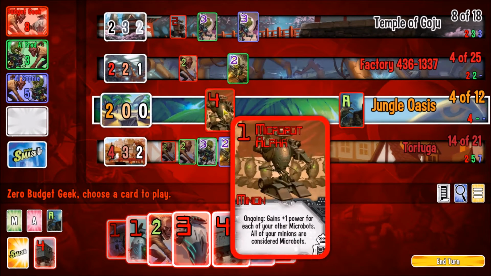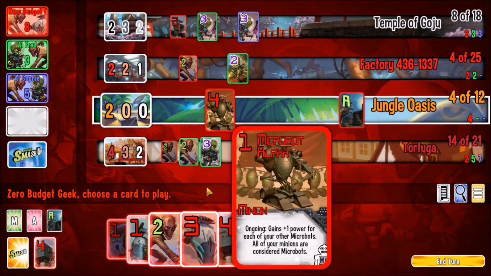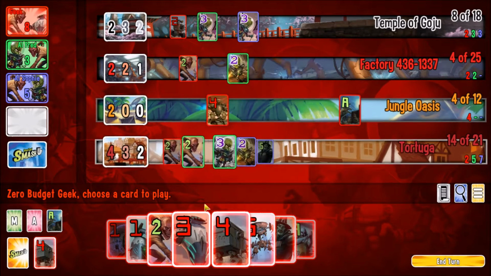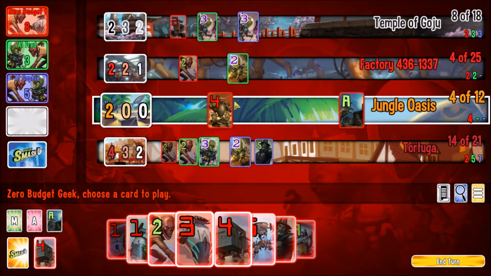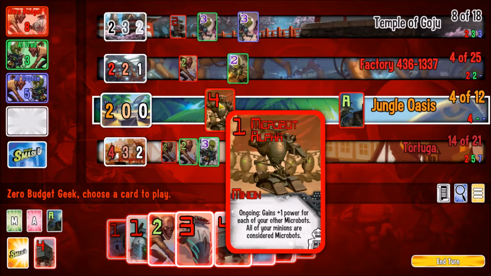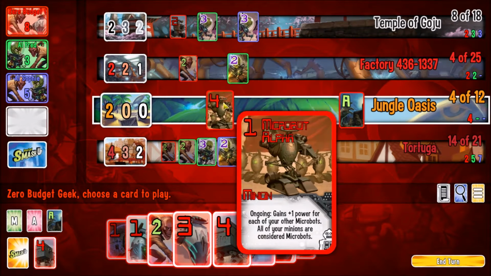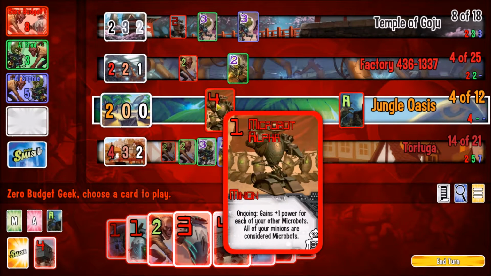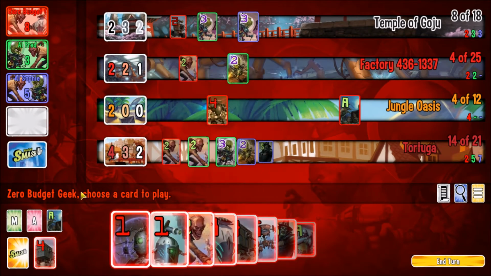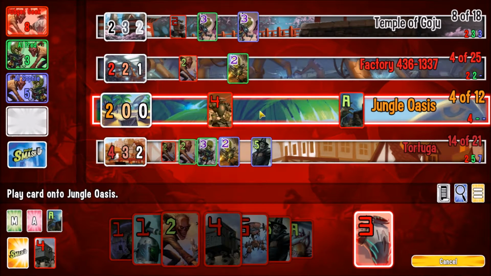3, 7, 8. Yes. Wait, 3. So that'll be like 4, 5, 6, 7. 8. I think that's enough. I think I'm counting right. So he will get plus 1. If I can put 2 more minions, that makes him a 6, 7, 8, 9, 10, 11. Am I counting wrong? Let's put the hoverbot on the jungle oasis.